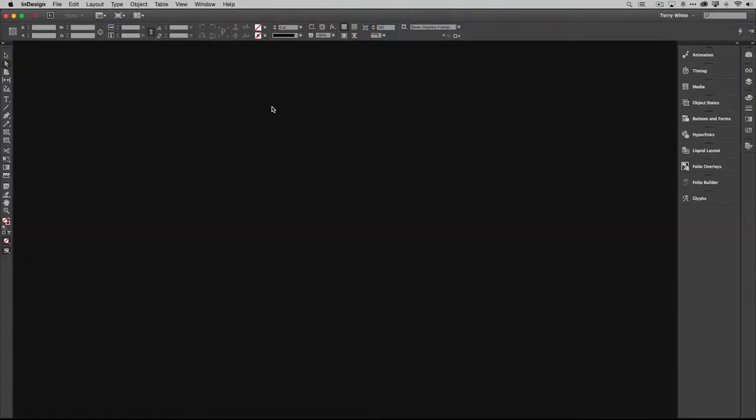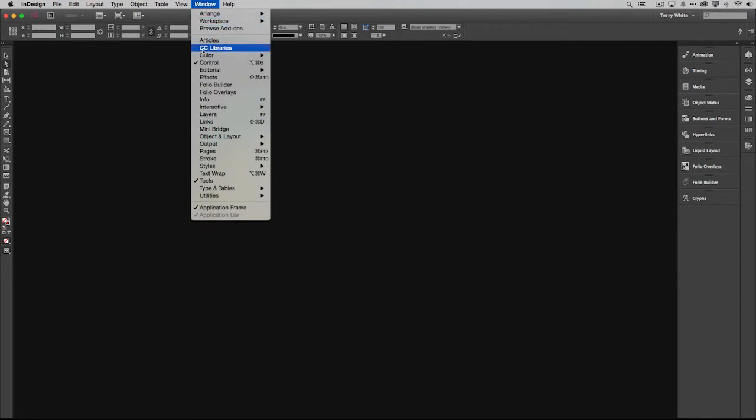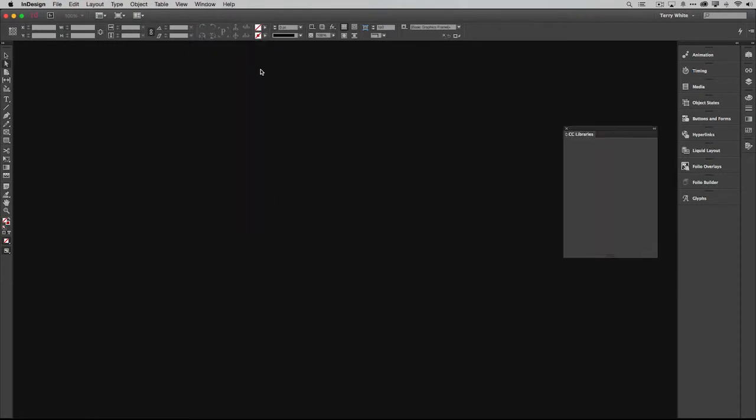Let's go to InDesign. We've got our InDesign program open here. I'm just going to go to my Window menu, where we now have the ability to bring up the Creative Cloud Libraries panel. Once I bring up the panel, it will find my existing libraries. I, of course, have the ability to create a new library, but these are Creative Cloud wide, meaning that if I create a library here, it's not just for InDesign. That library would show up in my other products as well.